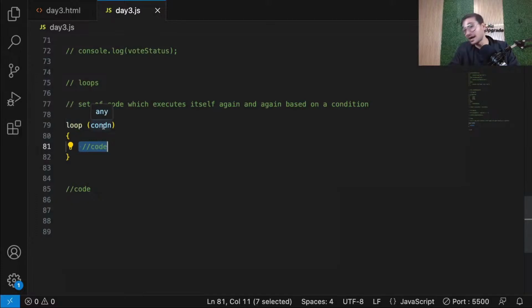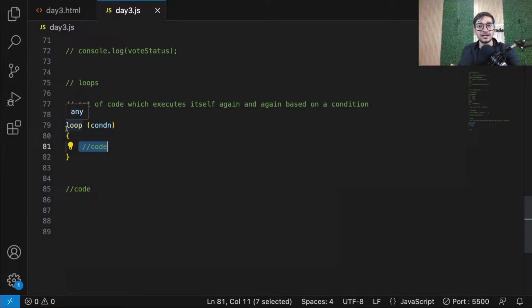Again check the condition. Again if it is true, it will come inside, execute the code, and it will again go back up. That means after executing the code, it is its by default behavior to go back up. Only if the condition becomes false at some point of time, it will exit. Otherwise, it will always go back up. Once something comes inside the loop, it will always go back up. And again, check the condition. Again, if it is true, come inside. Again, go back up. And guys, I don't have to do anything to make sure that it goes back up. It's its default behavior.